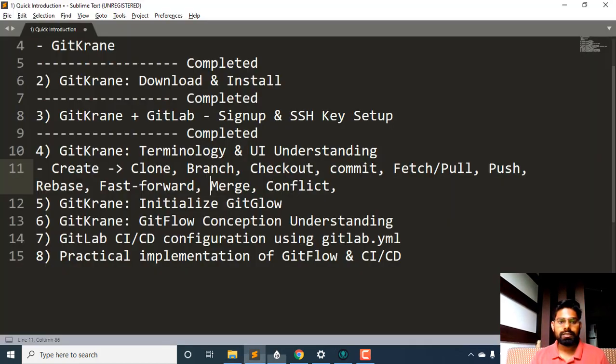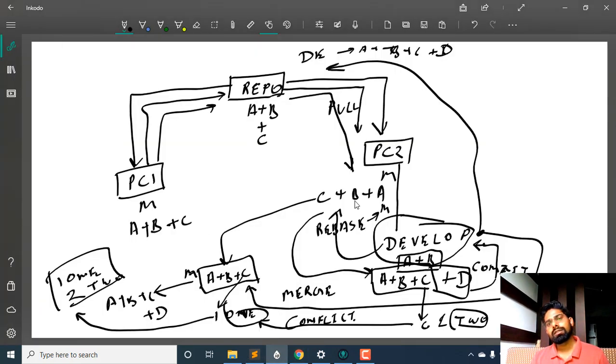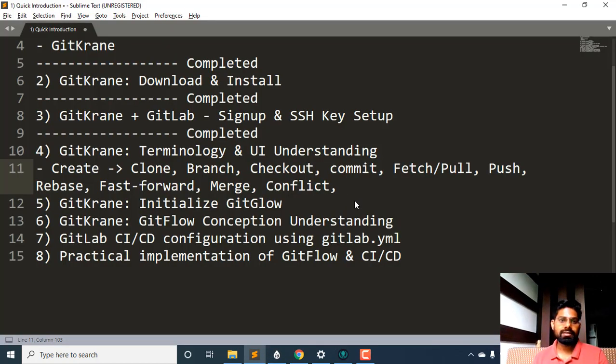So these are the terminologies, and I think I have covered all the terms. Even if you are feeling confused, don't worry, I am going to make it extremely simple and make sure that you understand what I'm trying to explain here. All of this will start making sense when I do it practically. But at least by now you should understand the meaning of clone. That means downloading the repository from the remote repository or server.